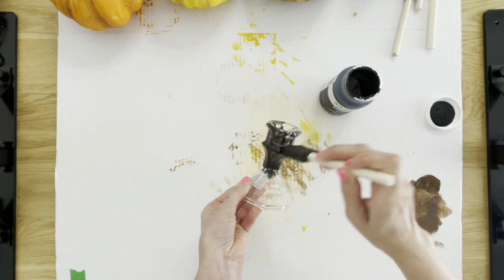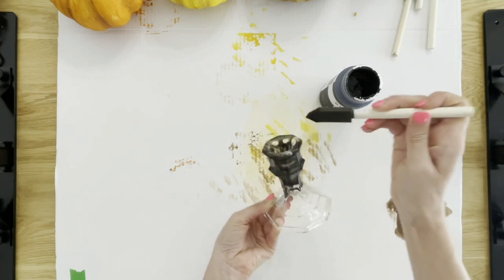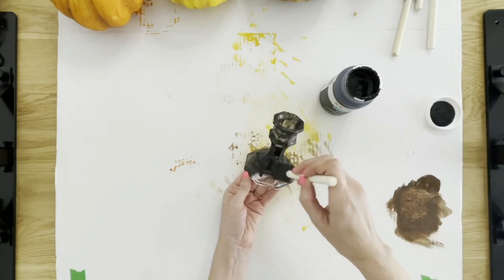Another element of this topiary is a Dollar Tree glass candle holder, which I'm also painting with some black chalk paint.